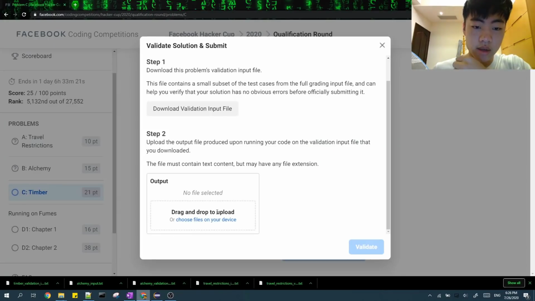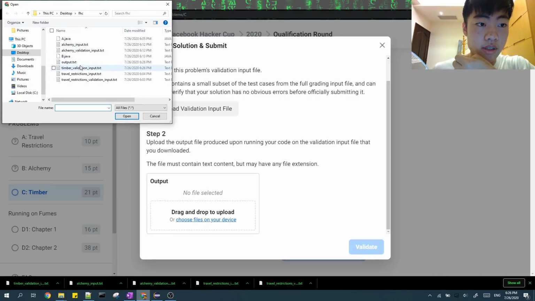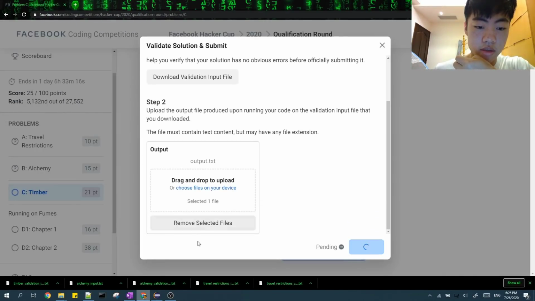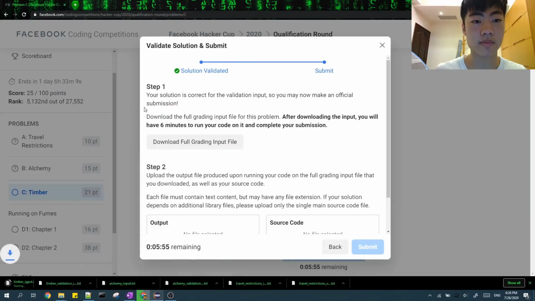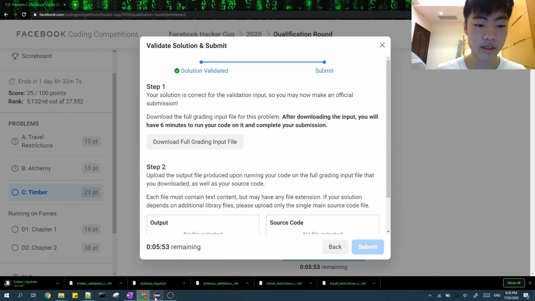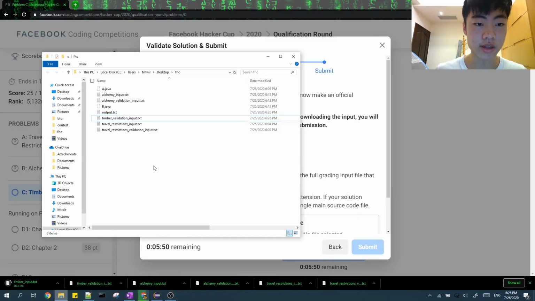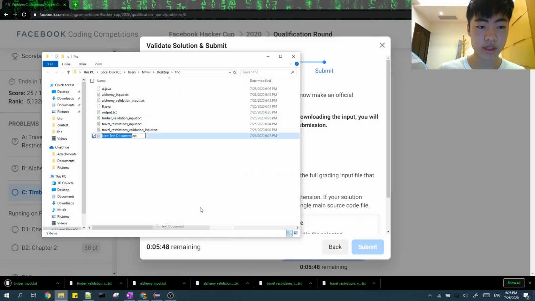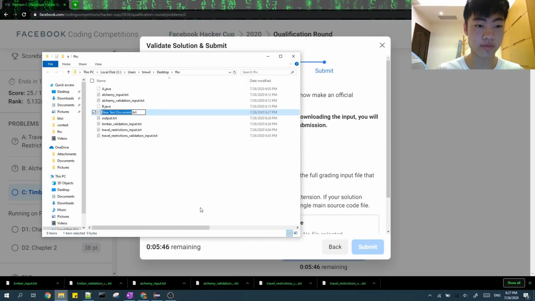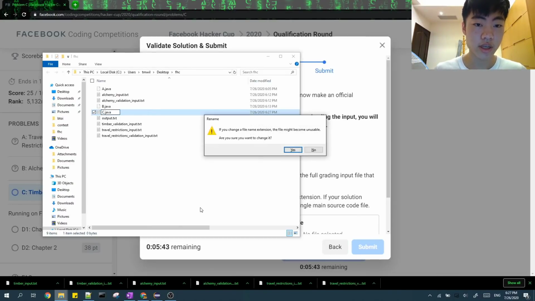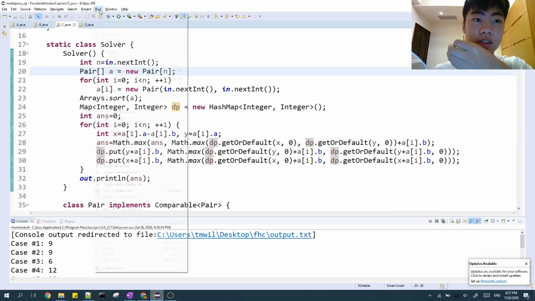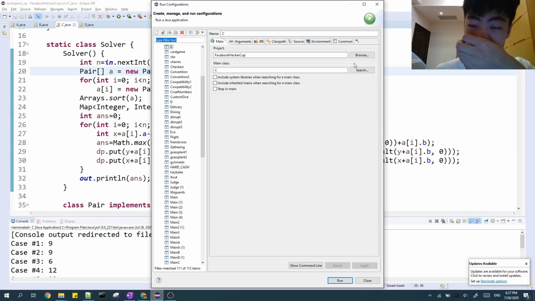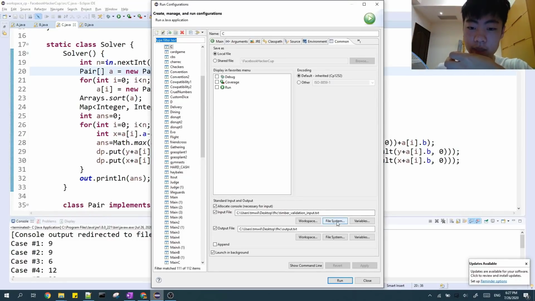Okay, let's upload the output. Actually, I don't know if I should have created the entire c.java before I downloaded an input. Then maybe I could save some time.